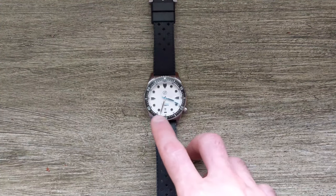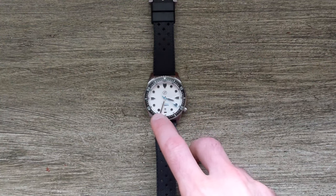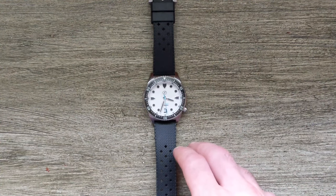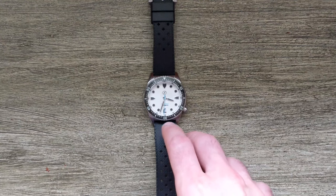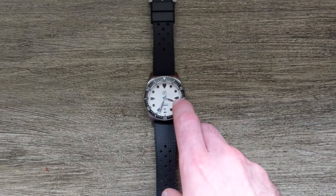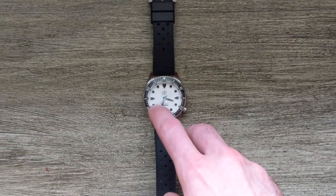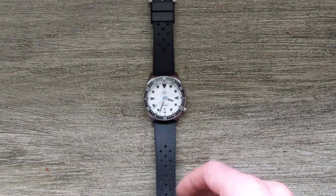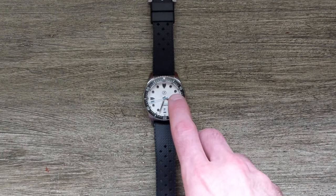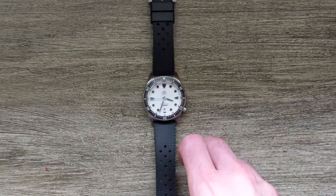It is important to be aware of what type of bezel you're taking off. This technique I'm going to show you today is pretty easy and relatively safe, but of course exercise caution and get to know your watch before you attempt this. This tends to work best or is the safest on steel bezels as opposed to aluminum bezels. This particular one has a ceramic insert in it, so you want to be cautious — those can be brittle.